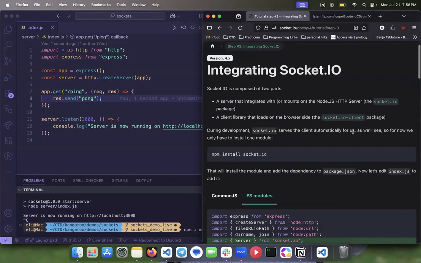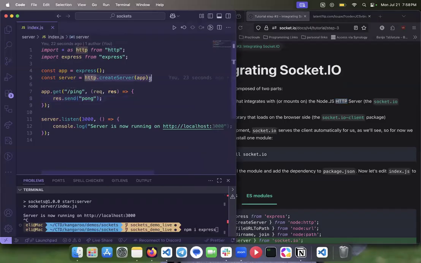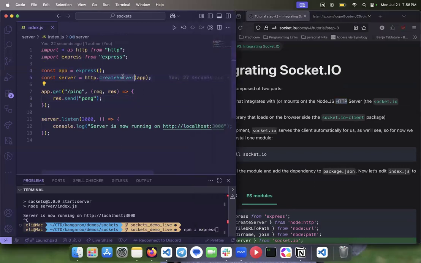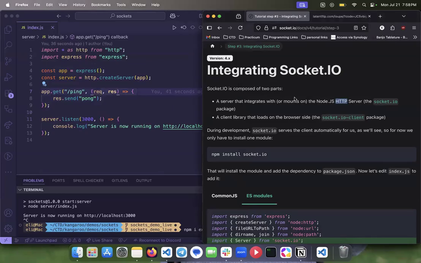All right, so socket.io is comprised of two parts. It is a server that mounts into an HTTP server. So we have our HTTP server here. We have Express, which handles a lot of the internals for us. And we're going to basically just stick socket.io on top of that so that socket connections are also accepted by this server. Right now, it will only accept HTTP connections and requests, but we're going to set it up so it also will accept sockets, which uses a totally different protocol.